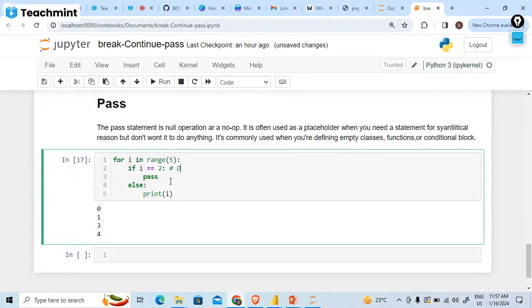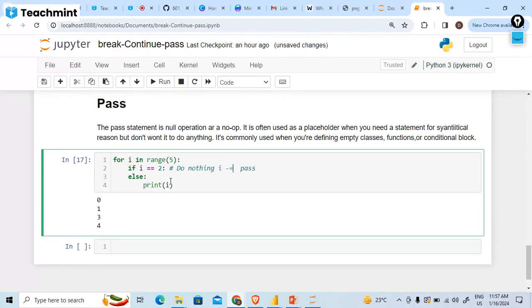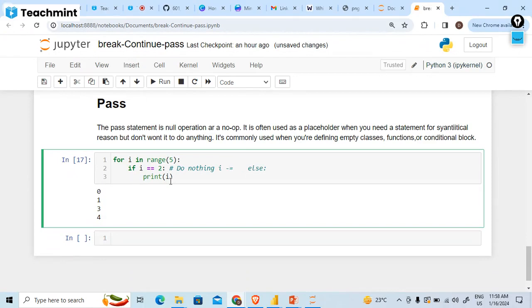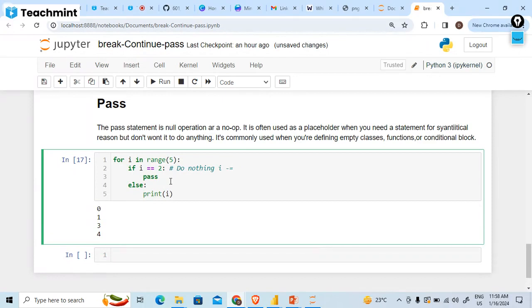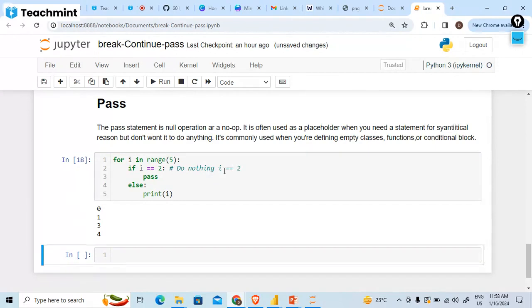Just do nothing when i is equal to 2. This is the simple meaning of pass.